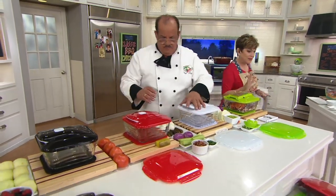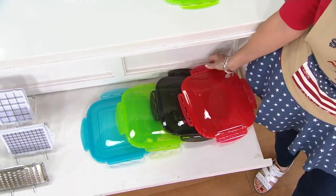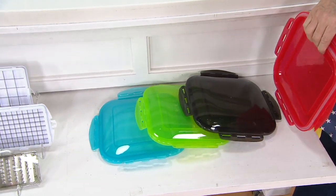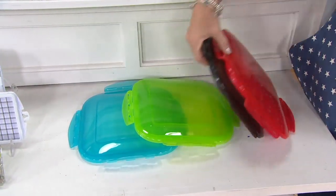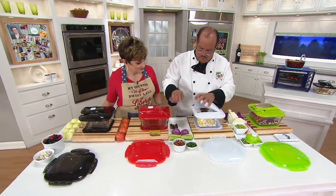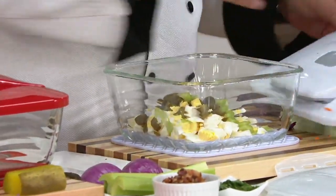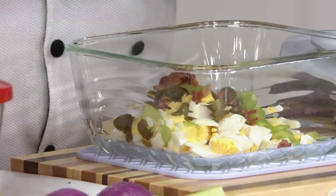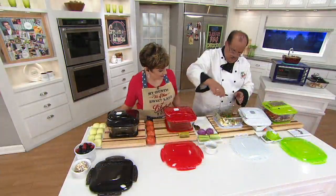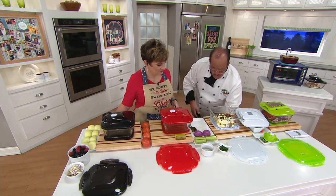I wish we had more time, Chef Tony. Let me remind everybody of the colors: foodie red is always our most popular, classic black is a great guy gift, then green, teal, and white. We have 30 seconds left. I'm making a quick potato salad or egg salad — I'm going to take my eggs and pop them through, do some gherkins on top, and then take some celery. We'll give this a little bit of bacon in honor of our David. Got to have bacon. A little bit of parsley, last but not least a little mayo — do it the Chef Tony way. Put the lid on and take it with you to that party.